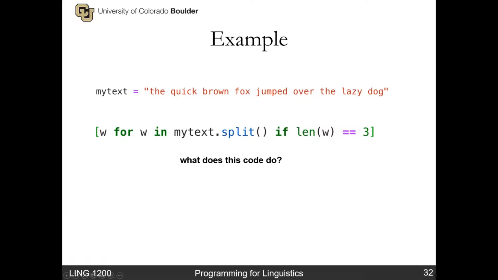So in other words, this is going to give us a list of all the 3-letter words from our text, if it works correctly. So we're going to get this. We have 4 3-letter words in our string, and that's what that list comprehension is doing. So it's working. It's got all these elements that we see in the loop and append that we're used to. It's just really written in a different way, and I think it's not really difficult to learn.